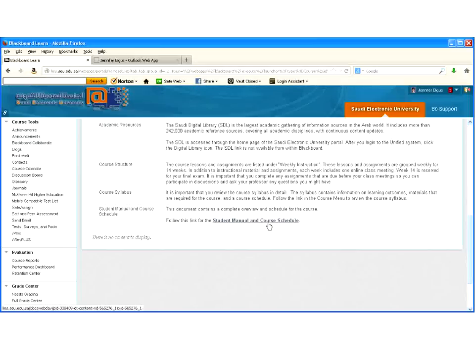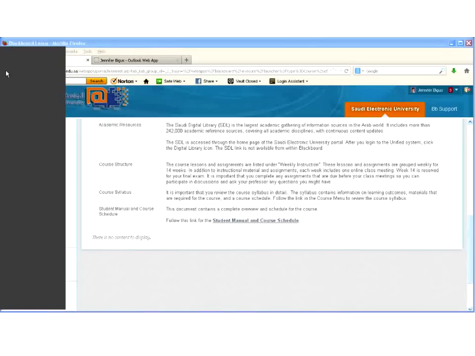So you'll be able to see everything that will be covered week by week, what the reading assignments are, what the assignments are, and so forth. Basically it's the same thing that you will find in Blackboard under the weekly instructions, but it'll be all in one place in a PDF document that you could print out if you'd like to, or view online.